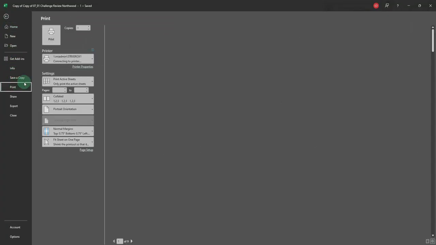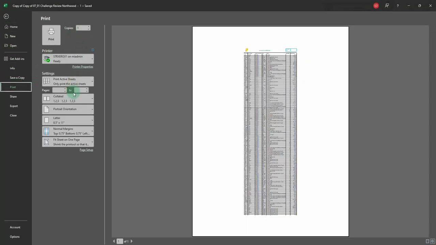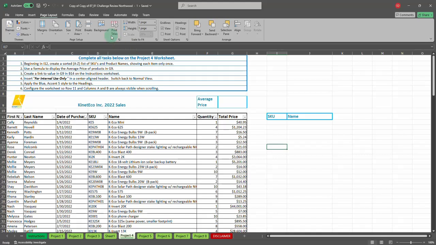I'll go to print, and I want to view it, that's what it would look like in the preview. So you can see I changed the print range, and I changed it to fit in the center of the page horizontally and vertically, and then I also shrunk it to fit 1 page by 1 page. So those were the things that I did as far as print area and stuff like that.